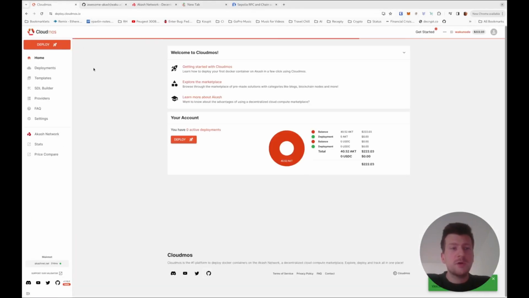So you can deploy on Akash Network multiple ways. You can use the CLI. They have a very bare CLI, which I would not recommend. They also have a CLI booster package or set of scripts that help a lot.